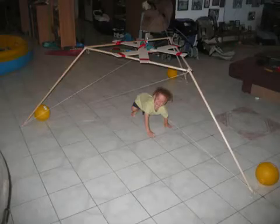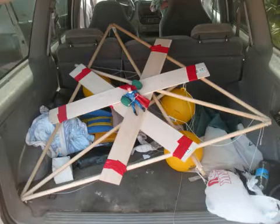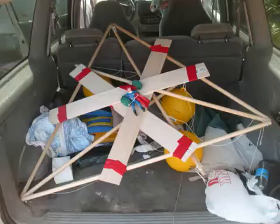So the new one — this is basically a 1:12 scale model. These are four-foot beams, and the real one would be like 40 feet. It folds up nicely so I can put it in the back of the car, which is important because I want to take them to the ocean and test them in real waves and see how they do.